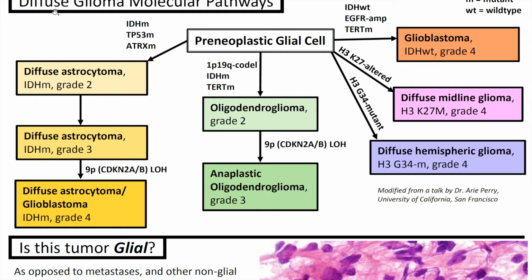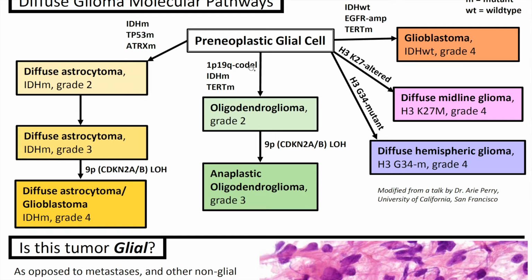That being said, we have the diffuse glioma molecular pathways. And again, for the tables, the flowcharts, the algorithms, I'm not going to read everything that is stated, but I think it's good for us to reference it on our own and come back to it and approach the material in whatever way is best for you to learn. Whether that's make flashcards out of it, write it out until it sticks, or go to a question bank and try to answer questions on these topics.